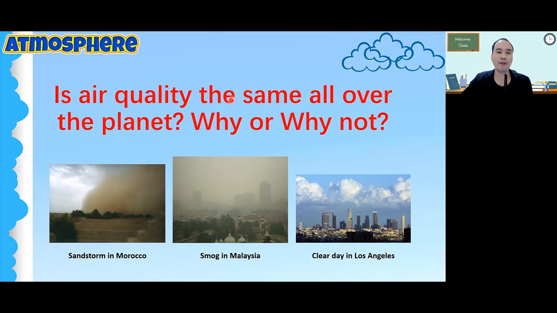So therefore, M1, the air quality is not the same all over the planet, right? As you move to cities like Bangkok, or Samut Prakan or Pathum Thani, there will be more factories and more cars, so the quality of air there will be bad, right? However, if you move to provinces like Phuket, Chantaburi, or Rayong, where there are fewer factories or cars, you will have good air quality.